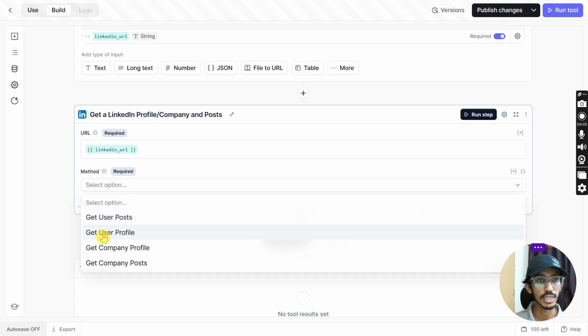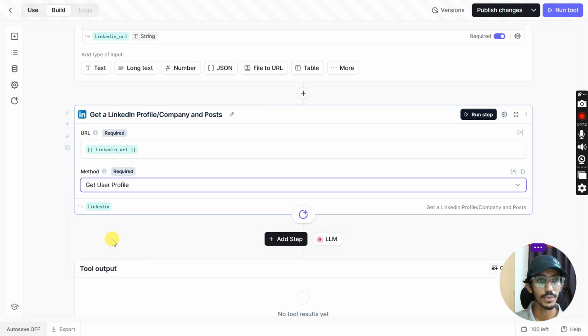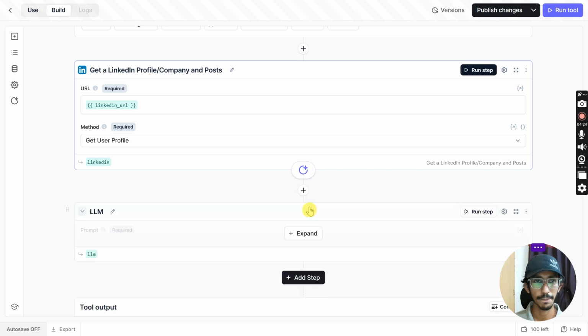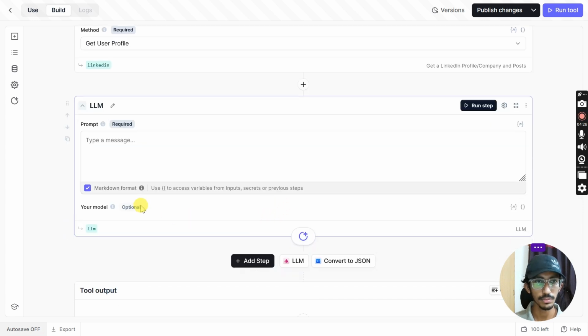We want to get user profile. You could also select user posts, but for now we select get user profile. So all is done. Next up, we have to add a brain to this tool, which will be our LLM agent. So let's click this, expand.